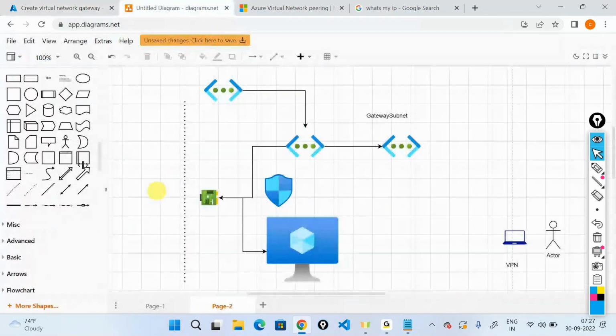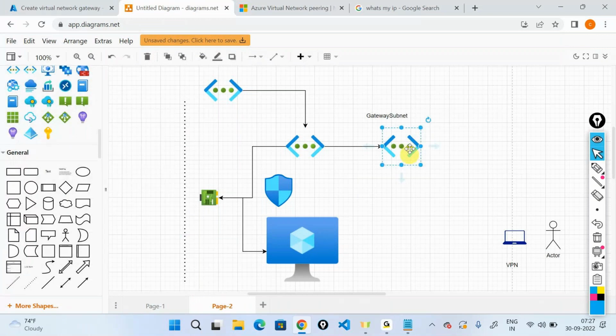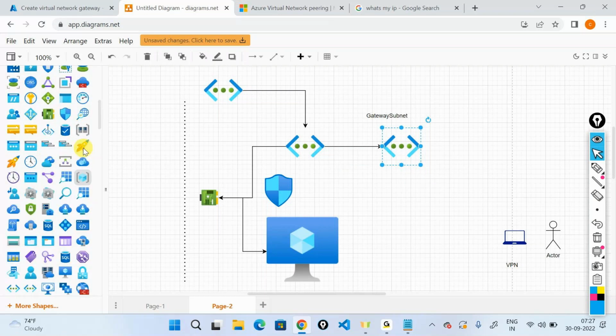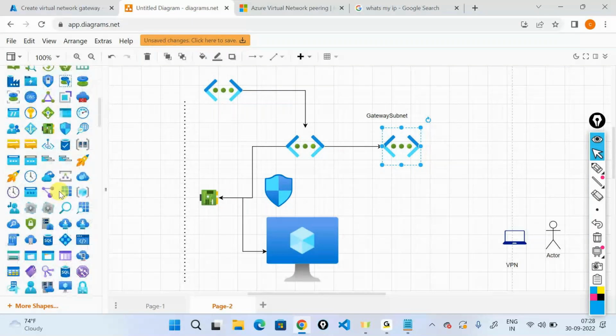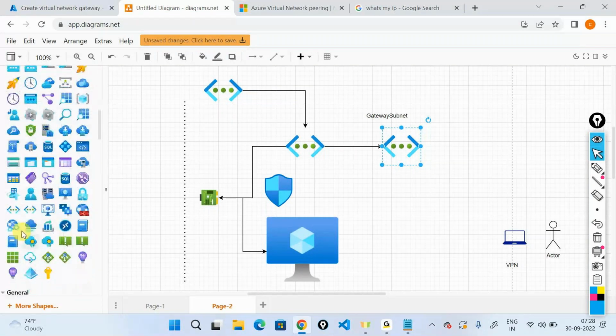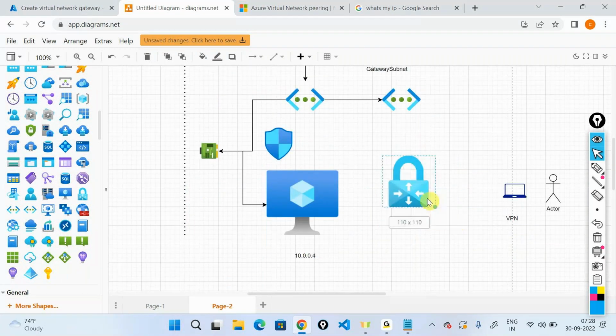So what you're doing essentially is that inside this particular subnet, you are provisioning a resource called a virtual network gateway. Let's see virtual network gateway. Do I have a diagram for that? Fine, it should be somewhere. Yes, you are provisioning a resource called a virtual network gateway out here, and this virtual network gateway will have a public IP address. This is the only resource that will have a public IP address out here.